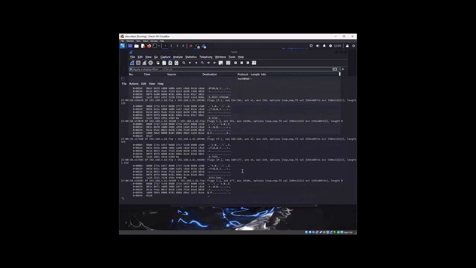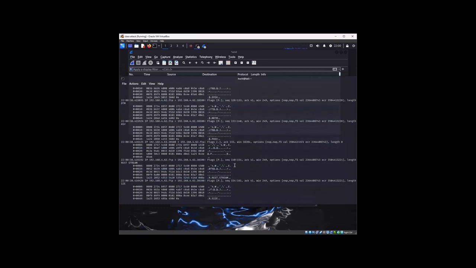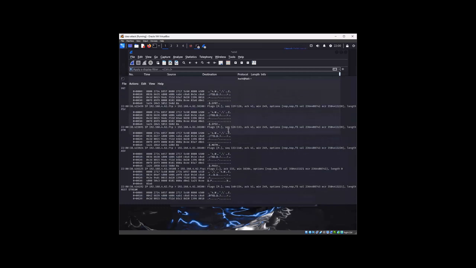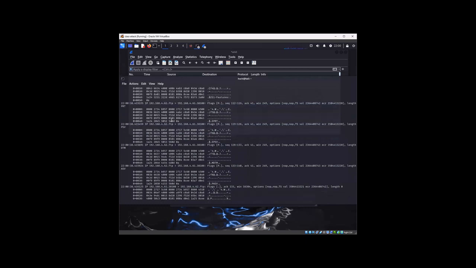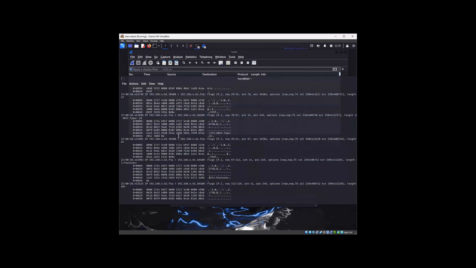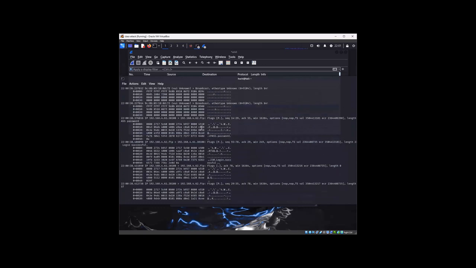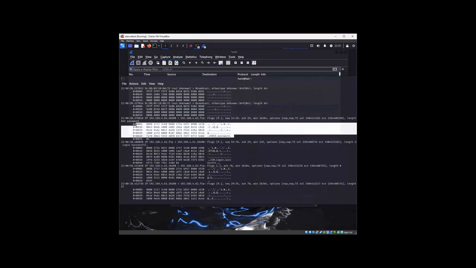I should have saved it to a file. Okay, here's the FTP connection starting. Okay, here's the password. All right, this is the same thing as Wireshark, but this is from the terminal.